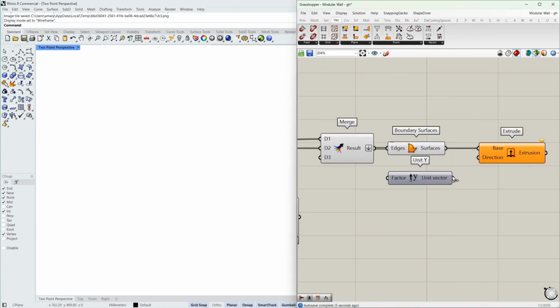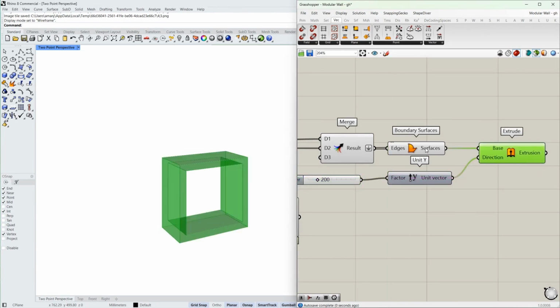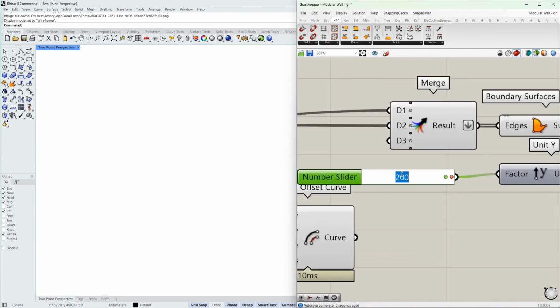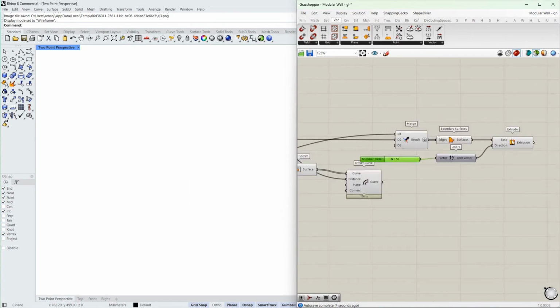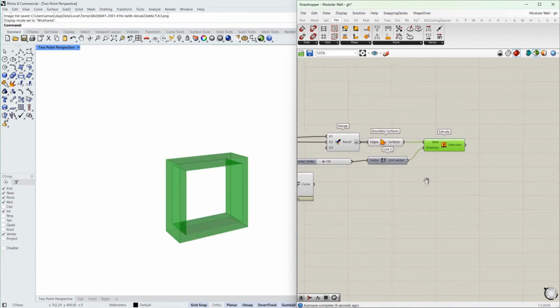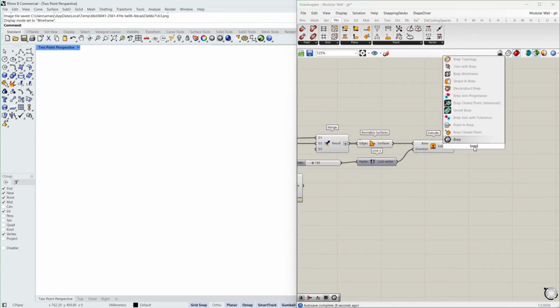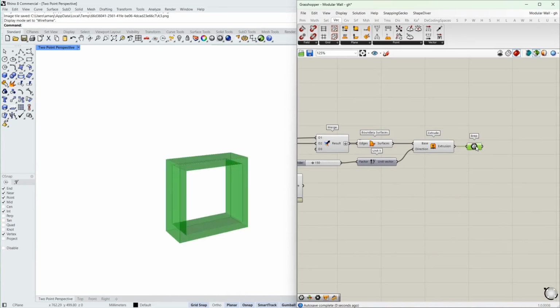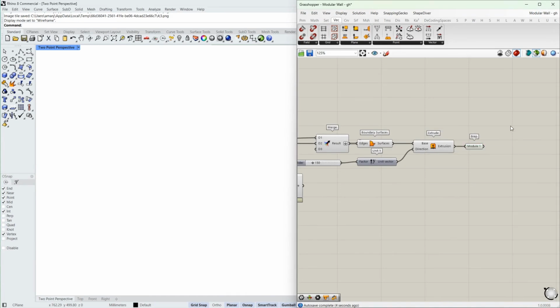Well, not the Z direction, but the Y direction, and I can extrude it by 200, and that's the first module. I'm going to use a Param and call it module 1.